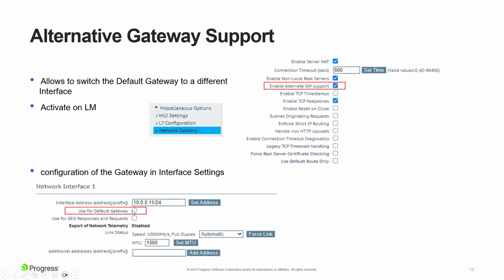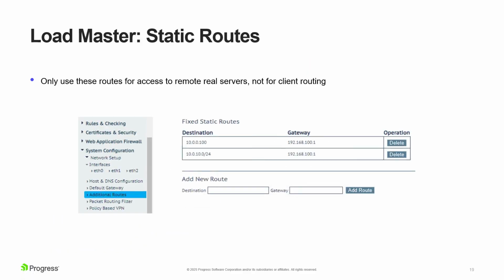Now, here you see LoadMaster access. That's what I mentioned before. When you go to certificate security remote access, in line number 4, you have admin default gateway. So this is the default gateway for your web management. You have in line 3, you select which interface you want to allow for web management, and there you set the gateway for that. So that means the global default gateway does not need to be on that interface anymore because I have my web administration for the LoadMaster separated.